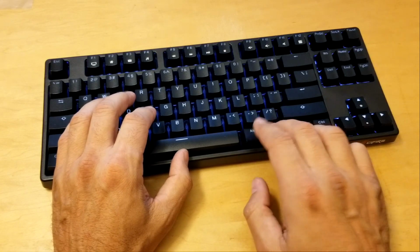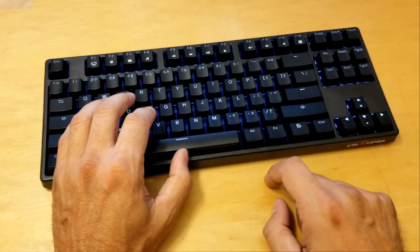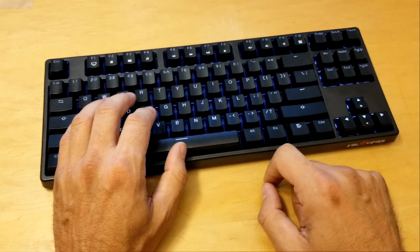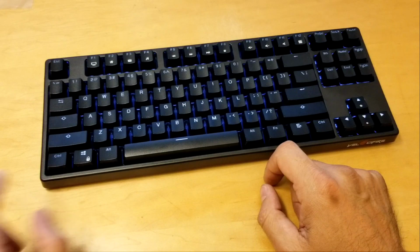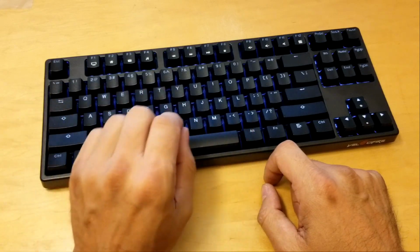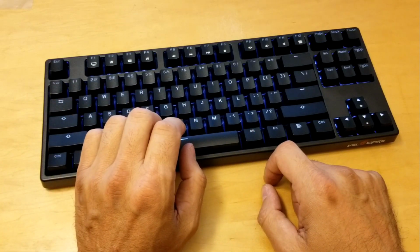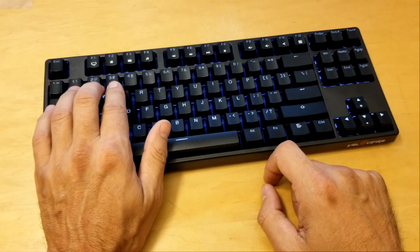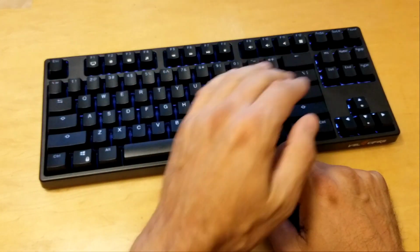Okay, so that sounded promising, but I also started to add these little rings to the number keys, and the result was not quite as good. So numbers 1, 2, and 3 have little rings, and 4 on don't have it.